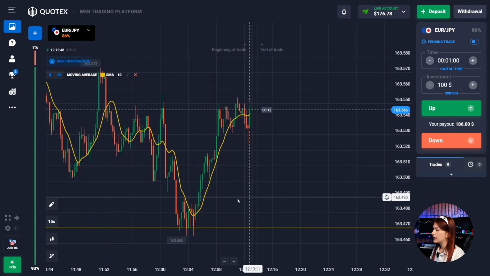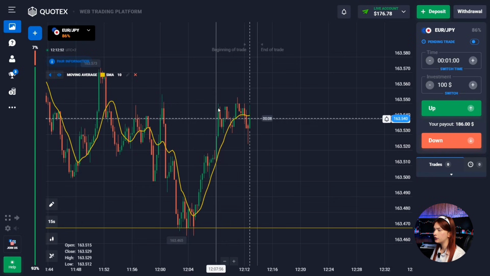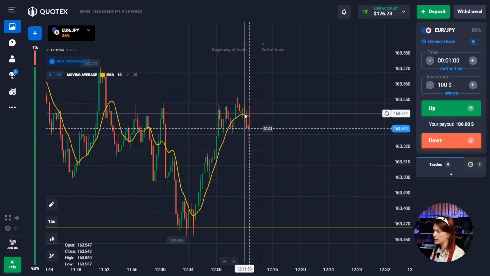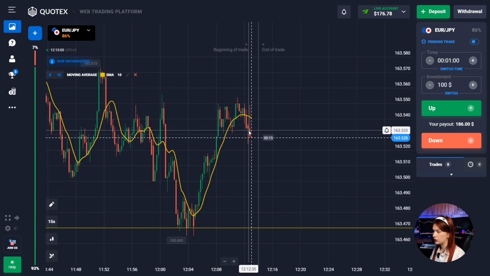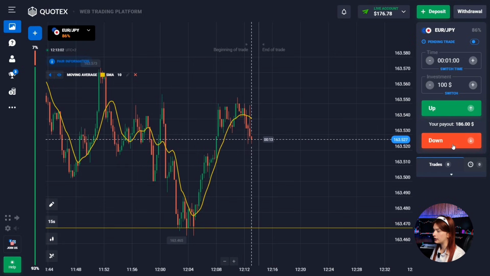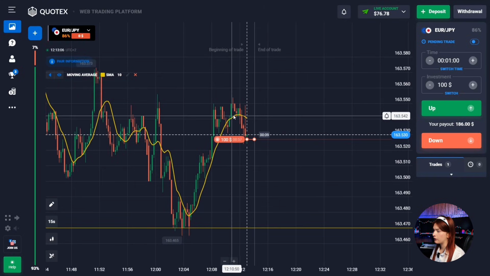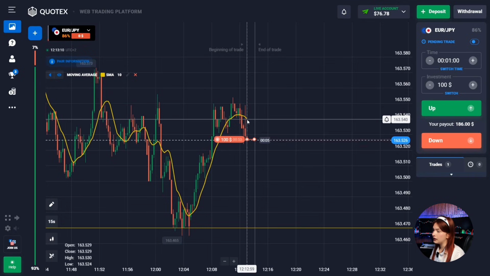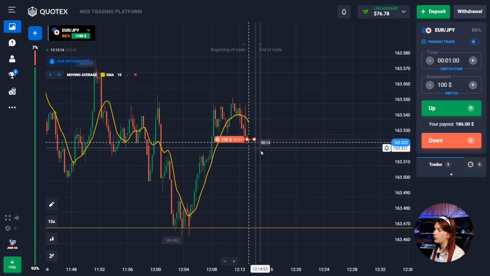Alright guys, here we see that there has been an upward pullback from the support level, and after a pullback from a certain point, the price turned around. At the same time, we see that the price has crossed the moving average from top to bottom and continued to move further. So I suggest to open a 1 minute deal to go down. We also see that the moving average itself is unfolding and starting to move after the price. In this way, we understand that a reversal has occurred from this point on the chart, and in the near future the price will move down.